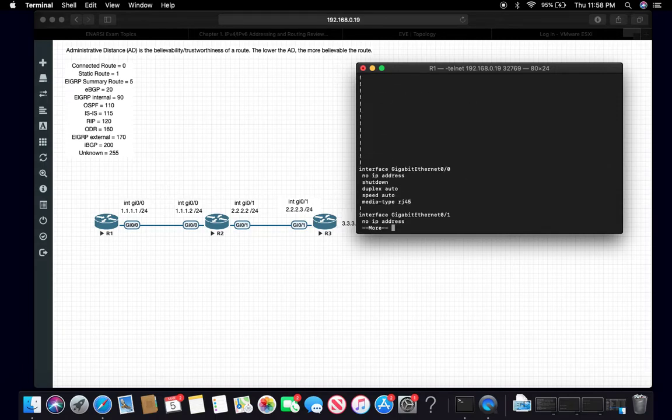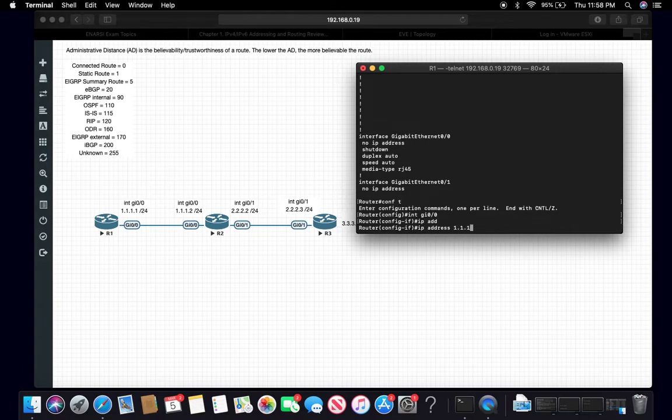So first off, just to show you that nothing is going on these ports. We're looking at router 1, interface G0/0. No IP address, it's shut down, so nothing's going on. So the first thing we're going to do is configure terminal, interface Gi0/0. We're going to say IP address, and we're just going to follow what I have on here, and then /24 is 255.255.255.0.